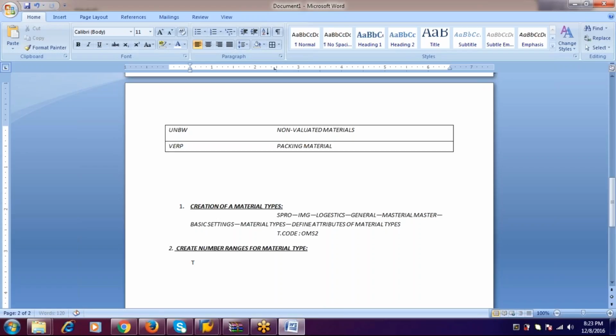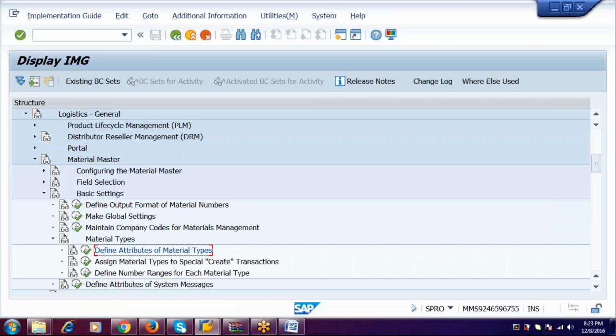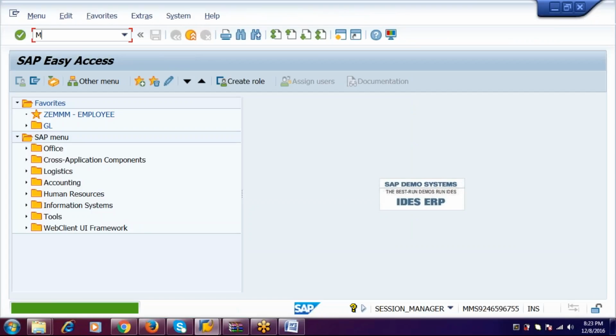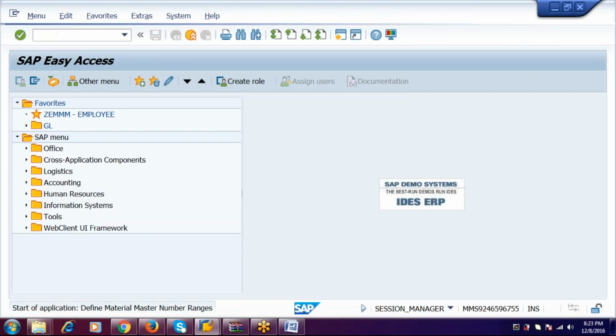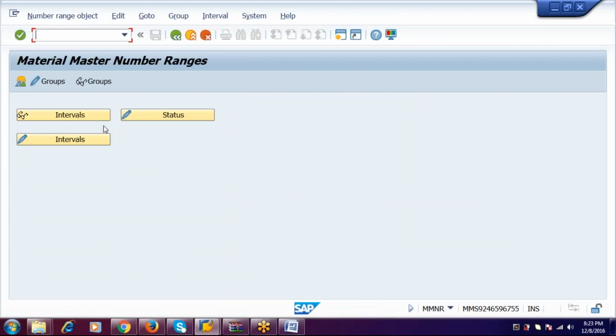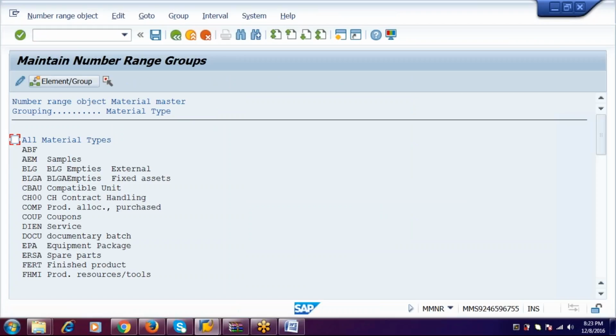For this, the transaction code which we have to use is MMNR. Even we can use MMNR directly from here. Define number ranges for the materials and click on groups. Click on the number ranges for the groups.